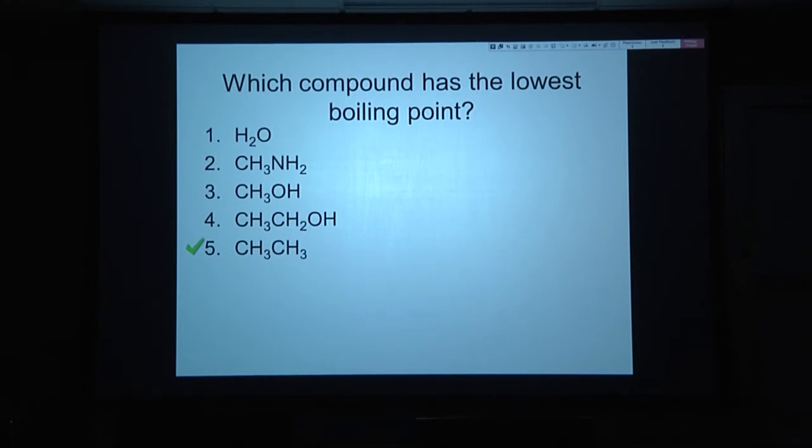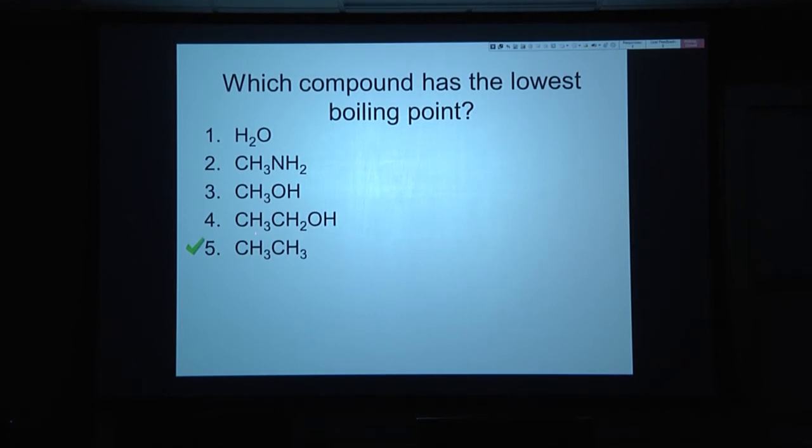Now, I could ask the question, which one would have the highest boiling point? Well, I would say water would have the highest boiling point of that list. And the reason I say that is because anytime you put some hydrogen and carbons, it makes it a little bit nonpolar, some aspects of nonpolarity, and so it's going to kind of offset that hydrogen bonding that's present a little bit, and it'll be easier to get it into the gas phase. So I would choose water as having the highest boiling point because I know the effect that these nonpolar bonds will have on the sample.